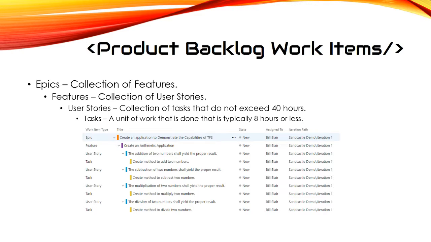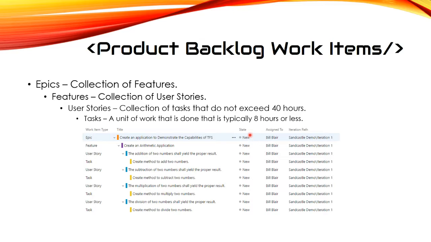So I'll talk about this just a little bit. So here is our work item type. Here's our epic. You can see here in this example that this epic is the top level work item that we have. And then underneath the epic we have the feature. I only have one feature here. Underneath the feature I have several user stories. These are all in blue, as you can see. And then under each user story I have a task. So the tasks are all in yellow.